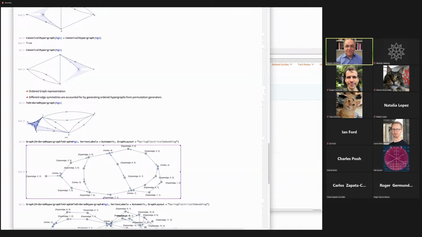Okay, but what we talked about before was just graph of hypergraph. Is that what graph of hypergraph would always do? Even if the hypergraph, I mean, the round trip should work. If you have a graph, you turn it into a hypergraph, you turn it back into a graph, it should round trip, right? I don't think so.